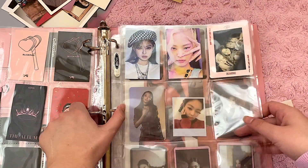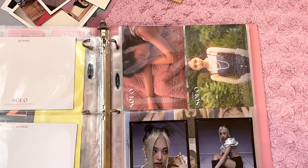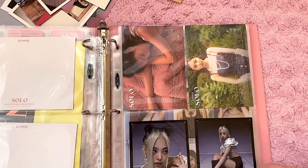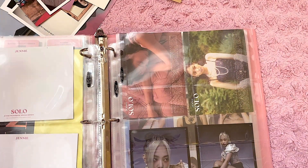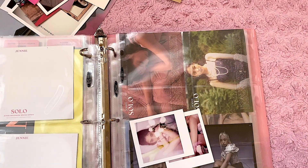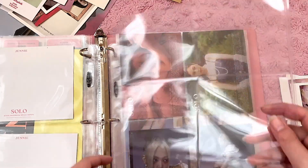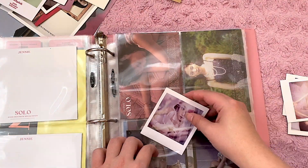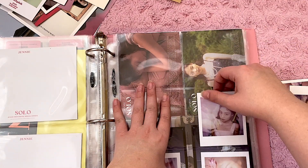I have new sleeves for my solo photo cards, which I'm going to put here — this is a good spot. I started to collect the solo limited edition photo cards after they restocked the limited edition solo, and I even made custom sleeve pages for these photo cards. This is basically a BCW three-pocket thing split in half. I have completed her regular solo photo cards — these five photo cards with six pockets here. I'm not sure what I'll put in the last pocket, but for now we're just going to leave it empty. Maybe I'll make a little filler, or find something related to solo that I could put in there.